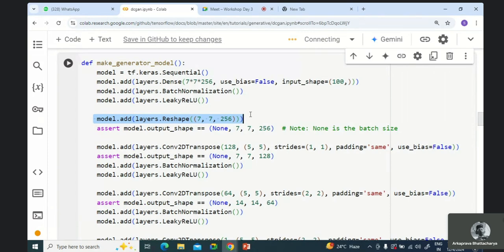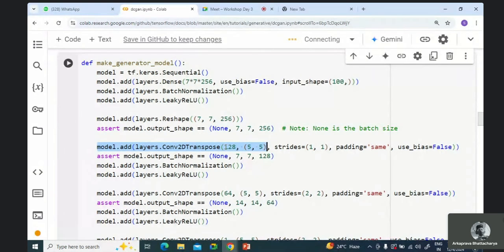So that is not doing, assert is not actually doing anything. It's just asserting that the model output is of the shape as mentioned. Now once we have defined, तो अभी हमने अपने 100 साइज का जो नॉइज वेक्टर था उसको कन्वर्ट किया एक 7 क्रॉस 7 इमेज में with 256 channels. Now we are going to upsample this 7x7 and we are using a Conv2DTranspose. So now with this, now let us see.